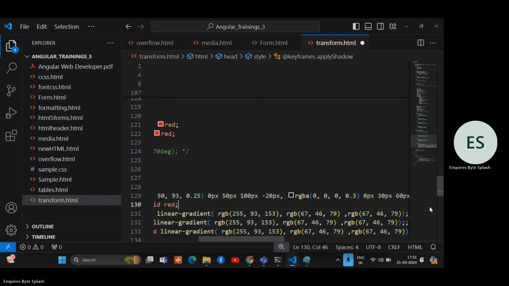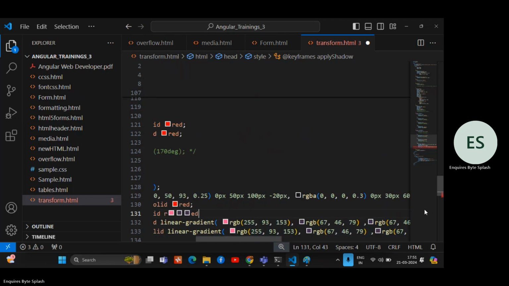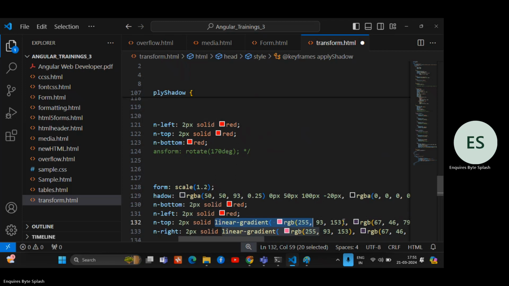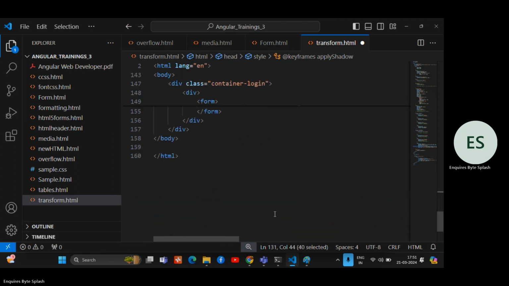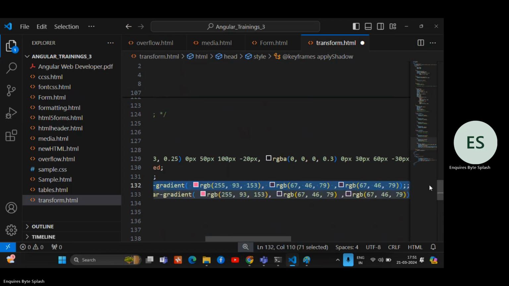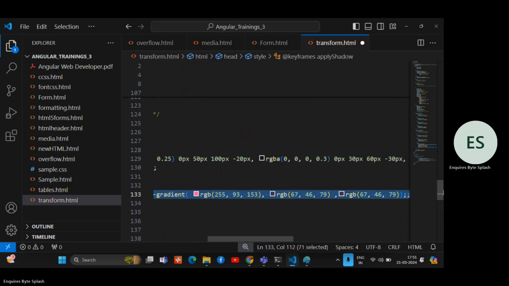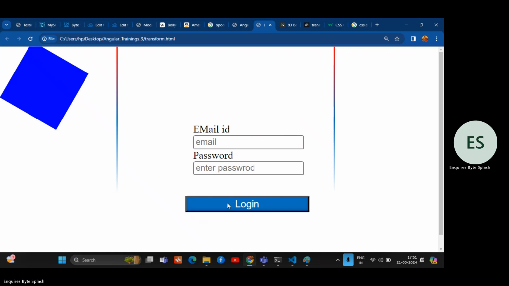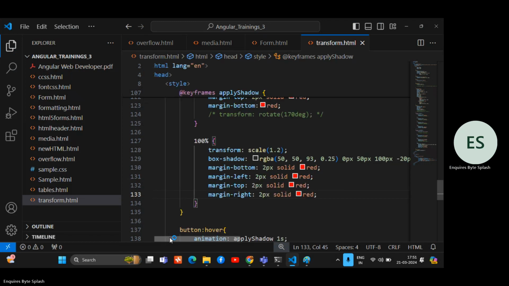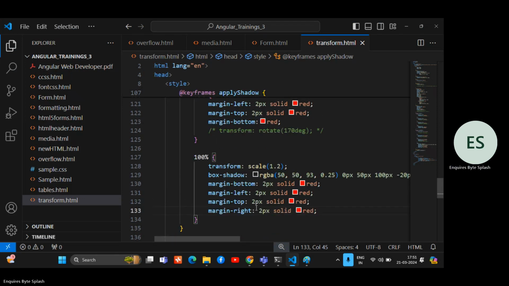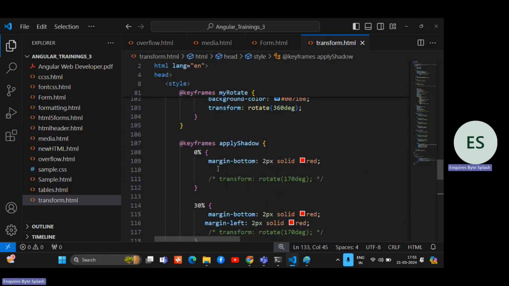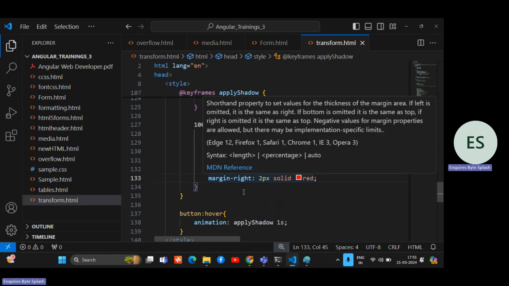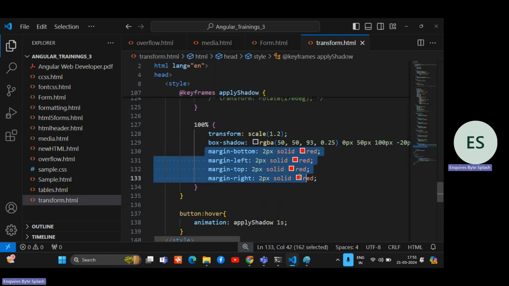It will work now. Red. Okay. Right. Let's do only margin.